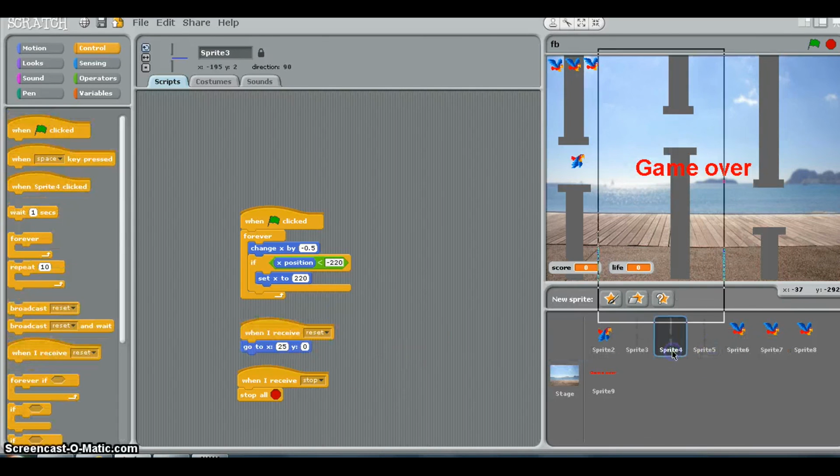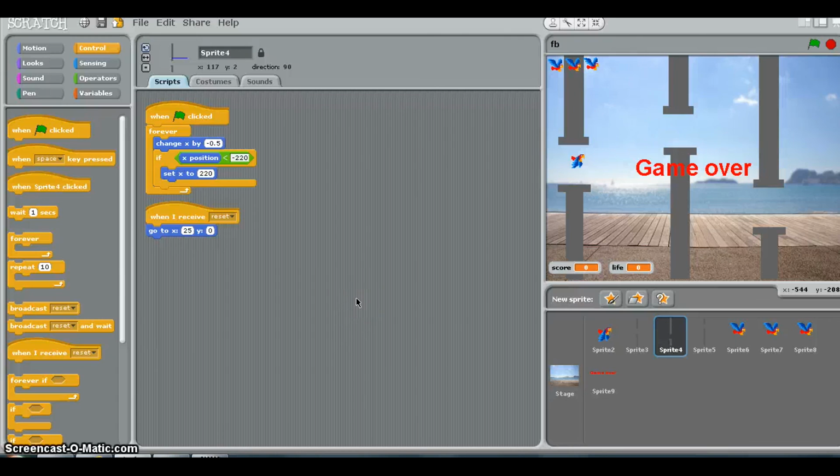I'll go back here to sprite 4. Let's see what is going to happen here. See the X, the sprite 4 will go again sit on the X, on the sprite 3. So we got to change this X. Let us change it to around the same location, actually 117, and I will say 117 and 0.